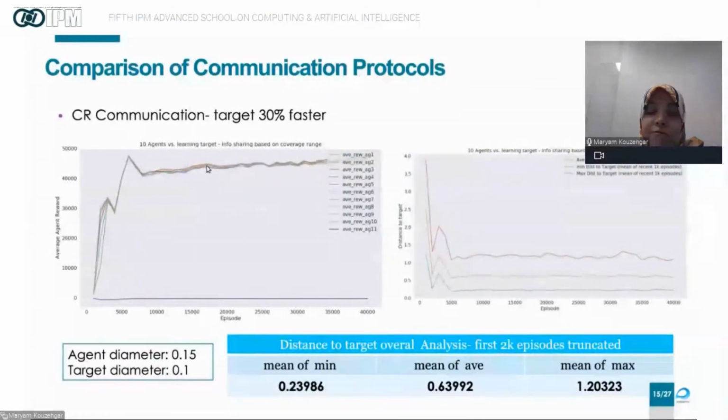There is a huge difference. However, it may slightly affect the pursuit evasion performance, but this huge difference means that the communication reward was more effective in CR communication. And basically, CR communication can propose stronger neighborhood concepts in the communication.